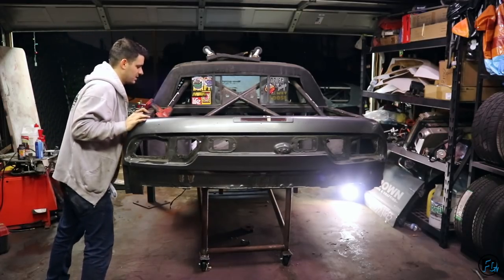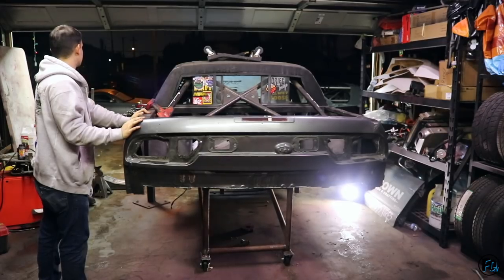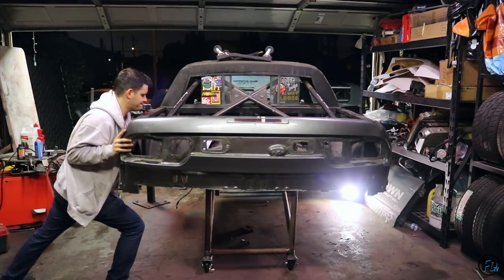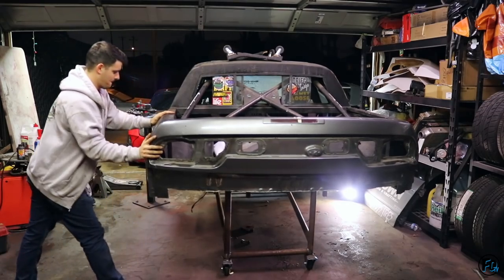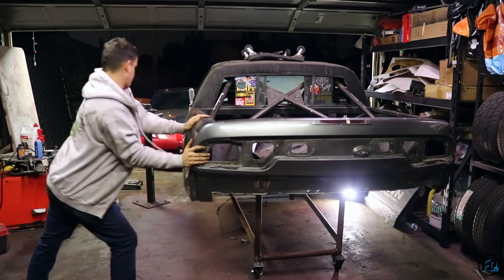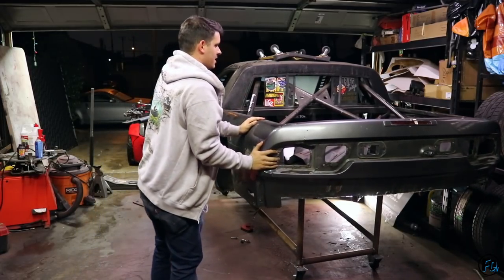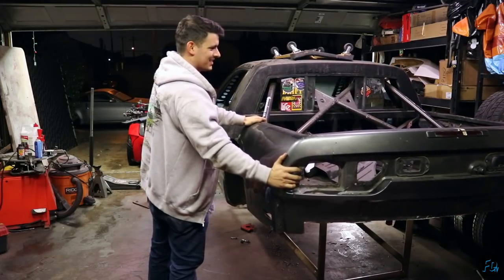What if I can slide the back over? Yeah, I can. Like drift it pretty much. Ready? Right. You see that? Yeah. That landed.